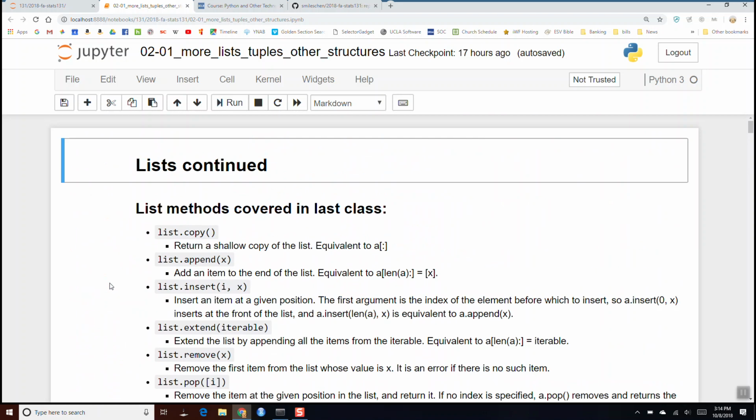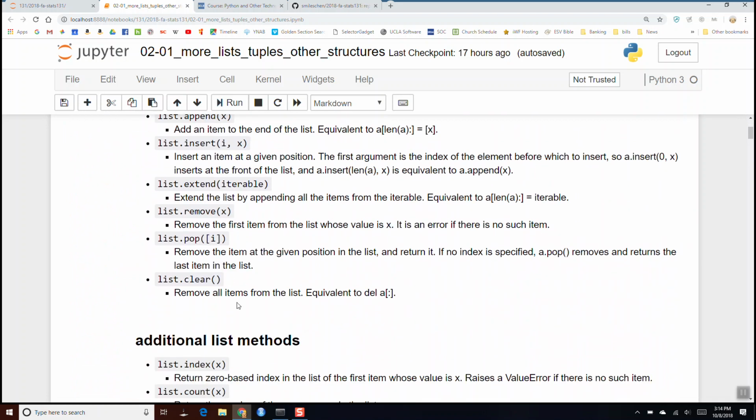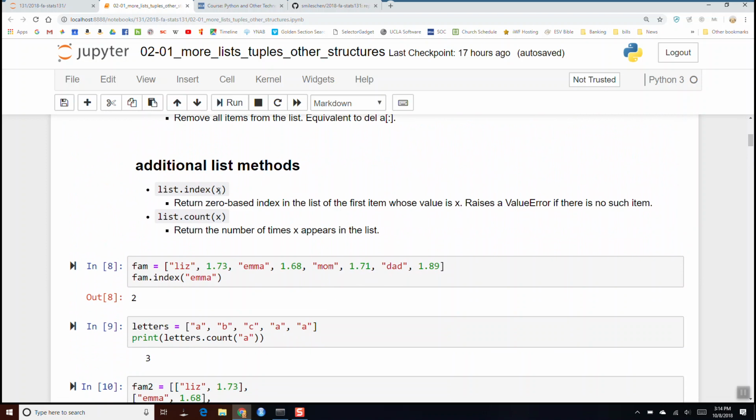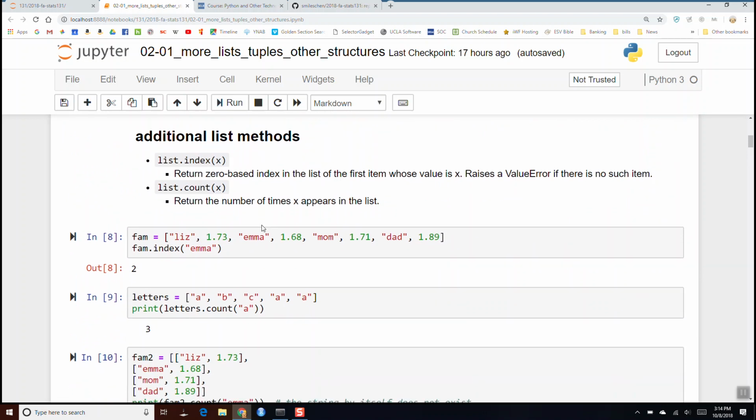Let's continue on. There's a few more methods. list.index and list.count will give you information about the contents of the list.